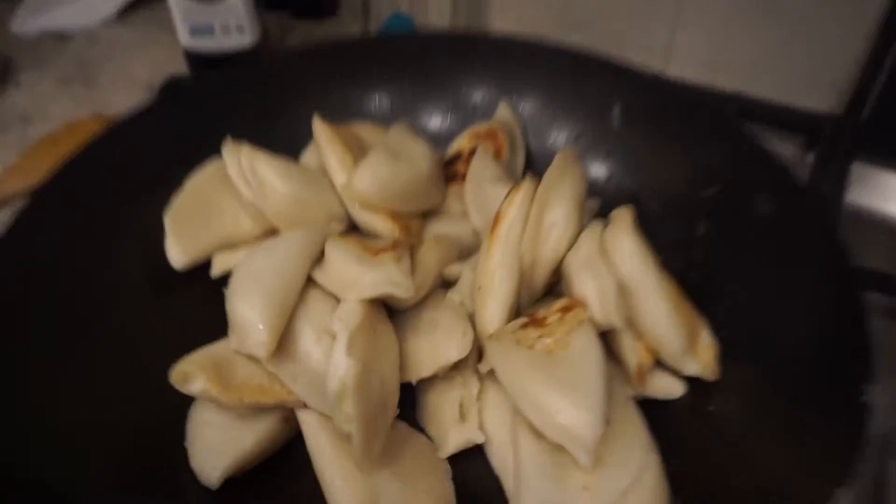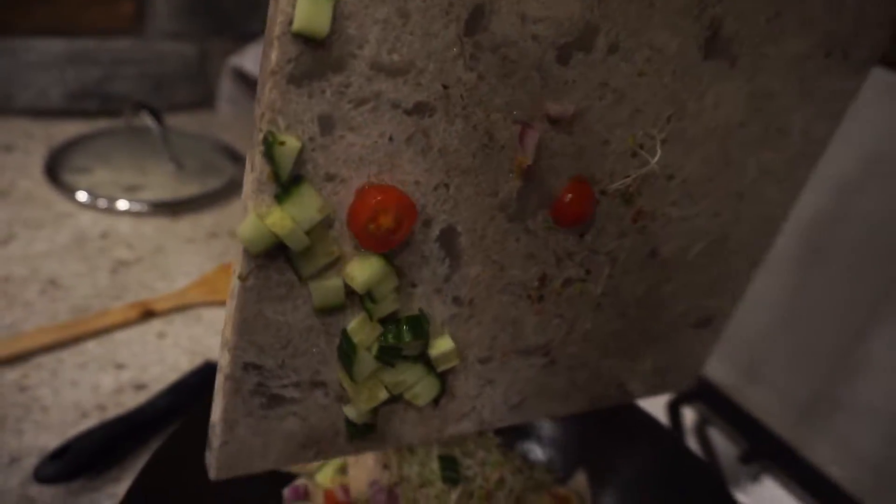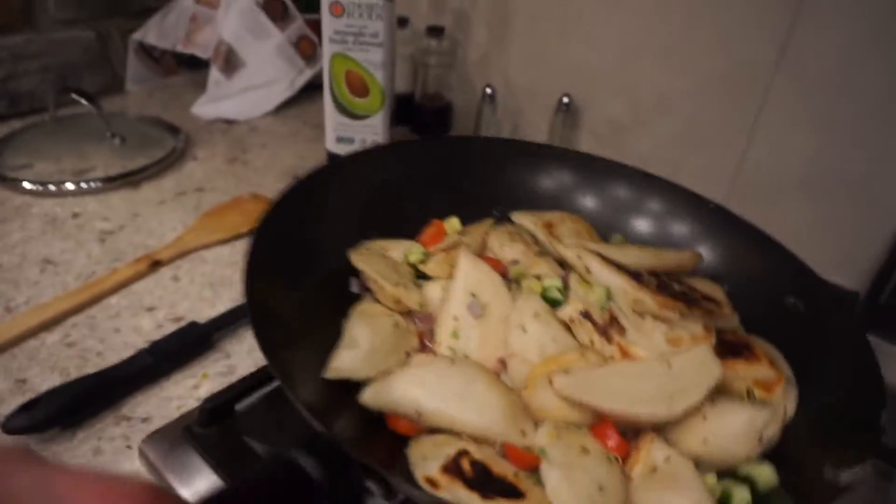We're back. As you can see, these pierogies are getting nice and golden brown. I like to boil them then pan fry them — it adds a little extra crisp. Shake them about a bit. I think it's about time to add the greens. Oh yeah, here we go! Everything has been mixed and mingled — time to add the final touches.